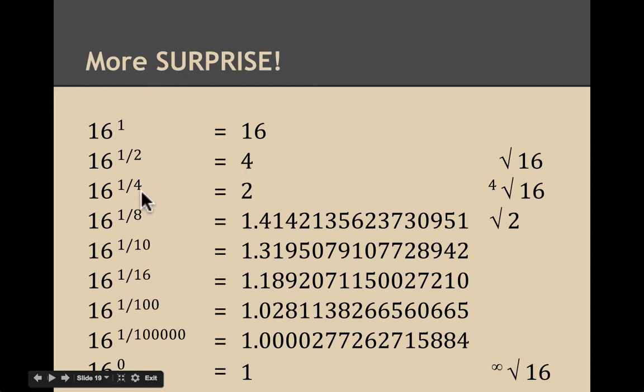If you take it to a 1/4 power, you're actually taking the 4th root. So the 4th root of 16 is 2, because the square root of 4 is 2. And the square root of 16 is 4. So then you get a little bit lower, and then the numbers become less rational, or completely irrational.